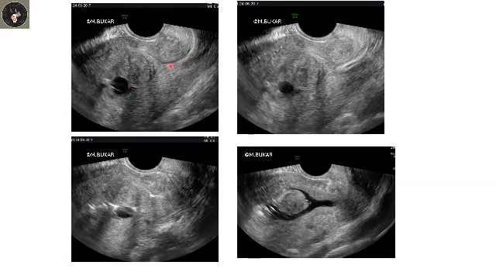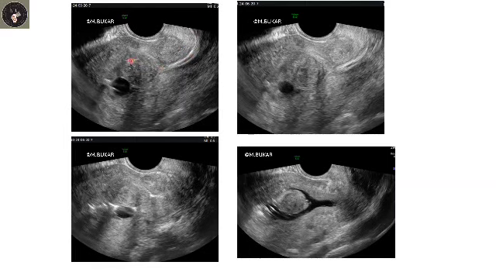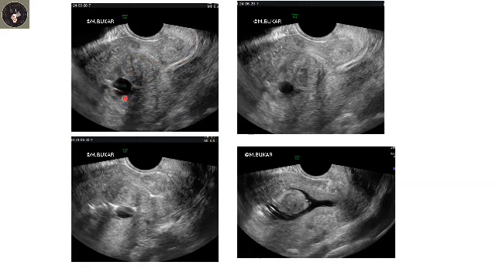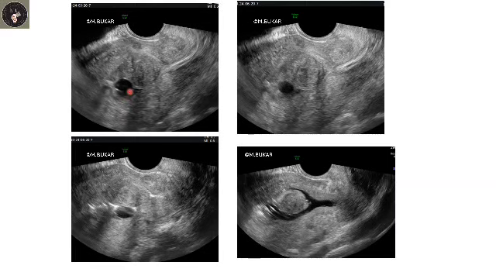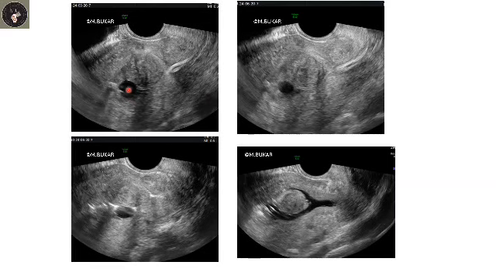So here you can see cervical canal, well circumscribed lesion here, and this is the catheter balloon wrongly placed for saline sonohysterography. So if you instill saline with the catheter balloon in the endometrial cavity, you will not be able to distend the endometrial cavity for you to assess the presence or absence of any lesion.